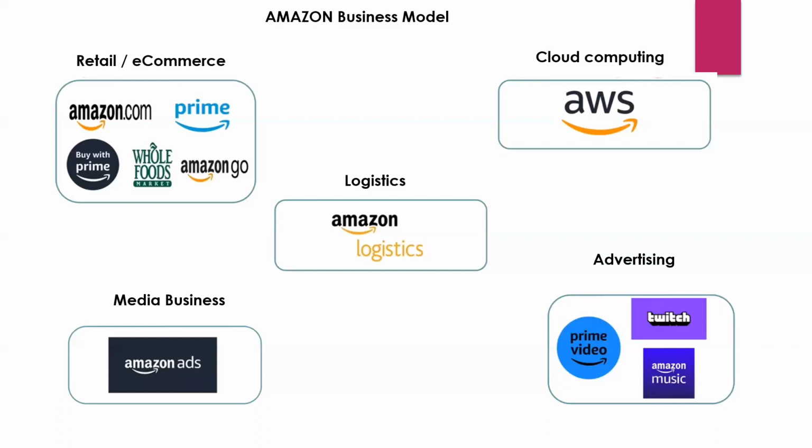I just wanted to go through it. We call Amazon one business, but I think I've already shared this once in Discord: Amazon is a mix of five businesses. They are into retail e-commerce, logistics, a media business, cloud computing, and an advertising business. So if we buy Amazon, that means we are buying five businesses, and the money they're making in every business is huge.